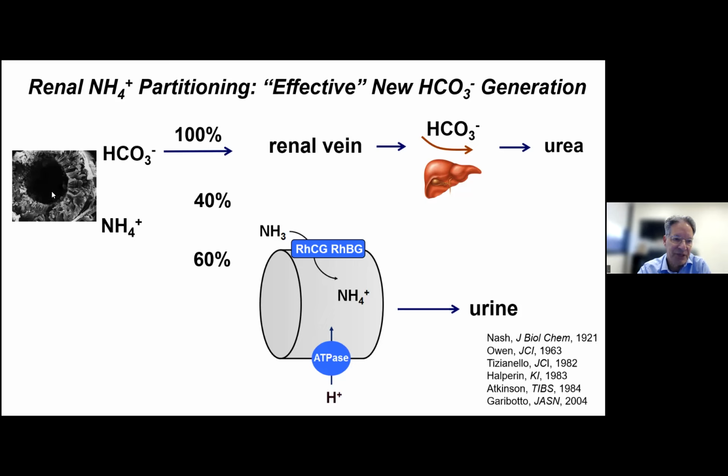You generate carbon dioxide in the lumen. The carbon dioxide enters the cell, and the reverse reaction occurs. You make bicarbonate, and then bicarbonate leaves on NBCe1-A with sodium. That's how it gets back into the blood. And basically, you absorb all the filtered bicarbonate that comes through here. Now, the proximal tubule can't absorb all the bicarbonate. There's still some bicarbonate that's absorbed in the rest of the nephron, but the proximal tubule absorbs 75–80% of the bicarbonate coming through here.